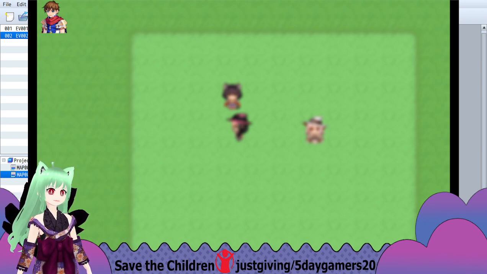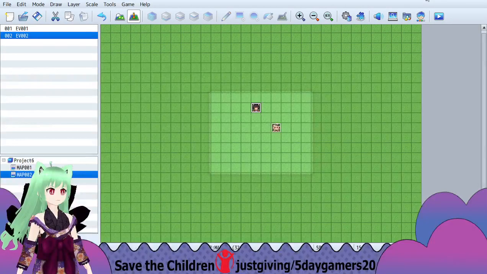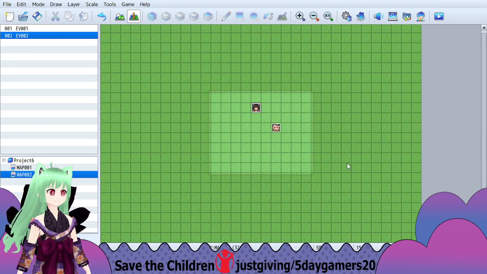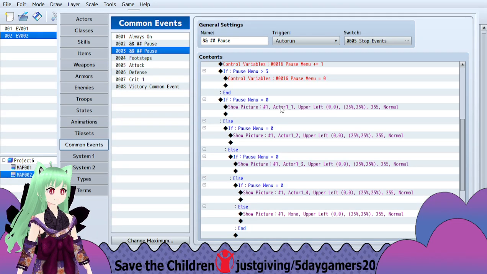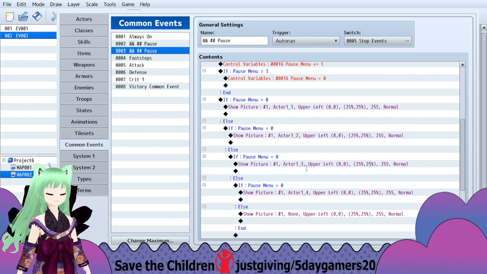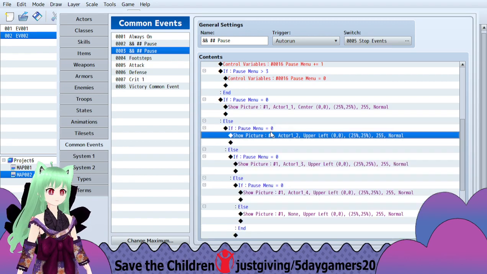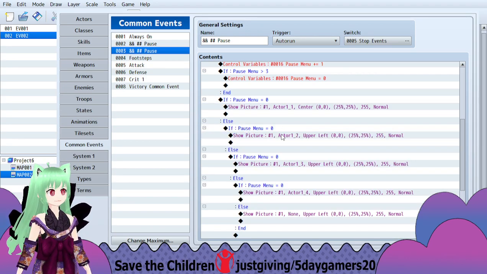It's a lot smaller than I expected it to be at 25%. Plus, he shows up, but the others don't. Let's put this to origin point and center instead.